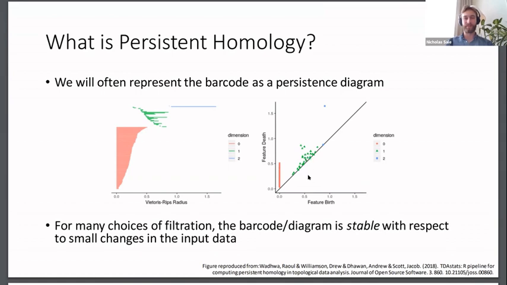(B, D). And a nice thing about persistent homology is that for many choices of this filtration, the sequence of complexes, this resulting diagram is stable with respect to small changes to the input data. That is, with a suitable choice of metric, a small change in your input data leads to a small change in this resulting diagram, which makes this useful for noisy real-world data, such as the type we look at.